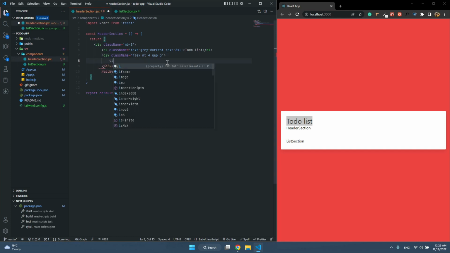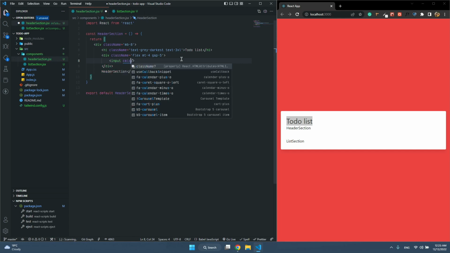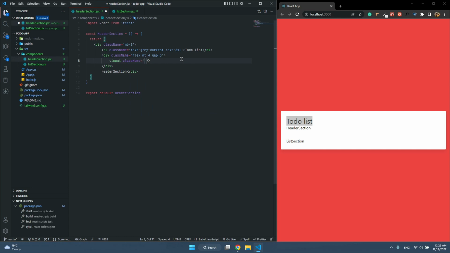Then after that we're gonna add our input component, it should be self-closing, and gonna add the class names: shadow, appearance none, border, rounded. When you add the border, it applies a 1 pixel border for this one, or otherwise you can say border 2, border 3, like that one.